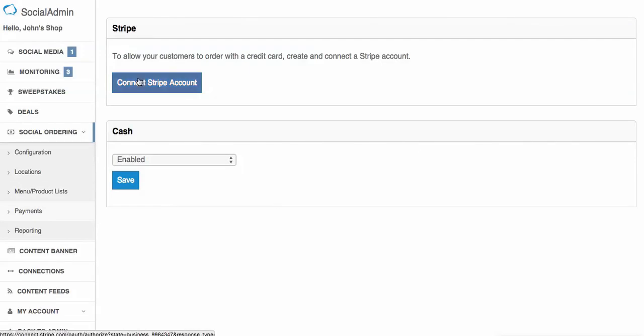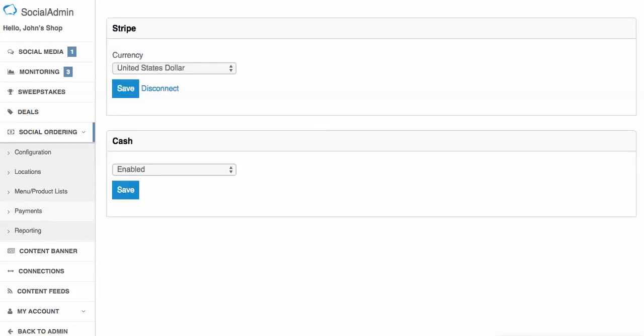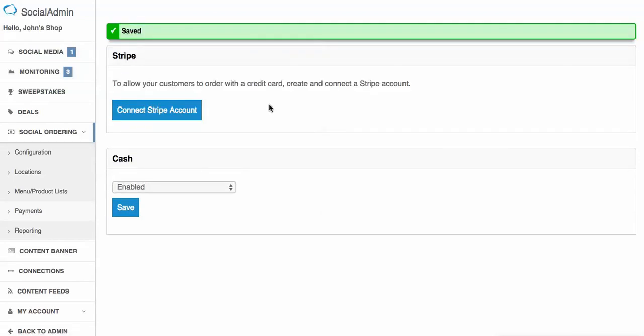Payments, you can connect a Stripe account. You just click that, and if you're logged in, it'll connect your Stripe account. Otherwise, you just create a simple account. All you need is to add your checking account or whatever, and it will automatically put money directly into your checking account. And they charge the 2.7% or whatever. You can check it out on Stripe.com, but that's the easiest way. All the money gets directly deposited right into your business account.